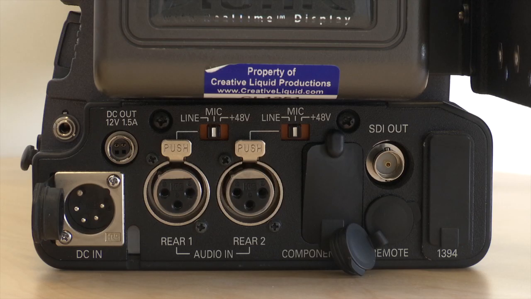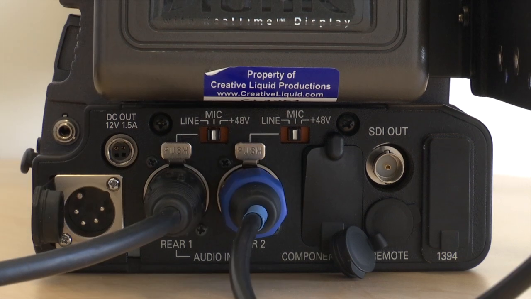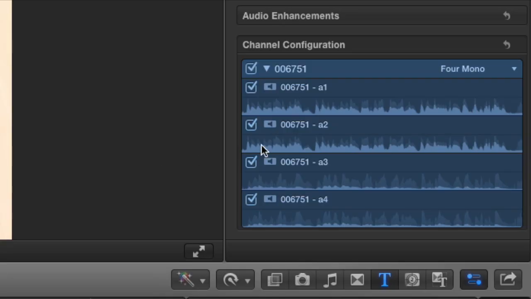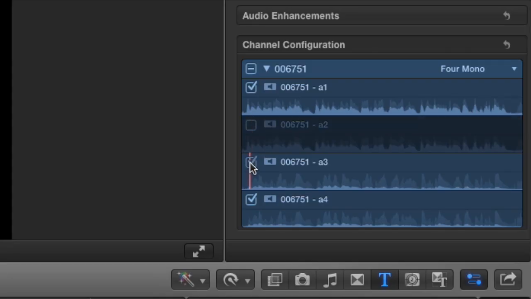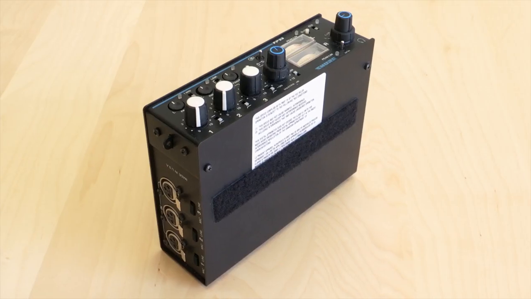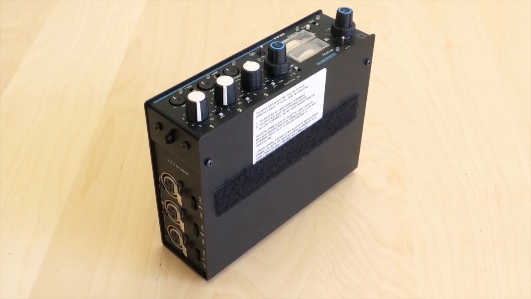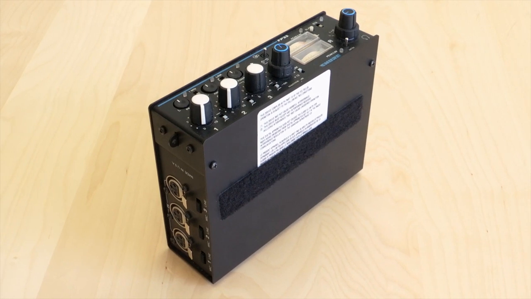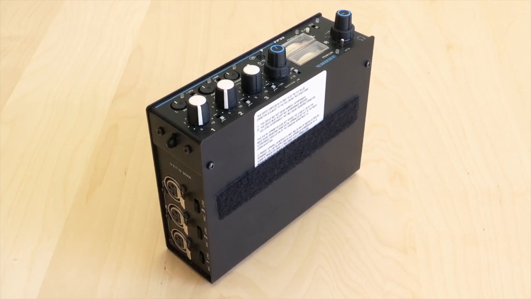Once the mics are in place, we run each mic to a separate channel in the camera. Boom mic on channel 1, lav mic on channel 2. Having the mics on separate channels allows us to turn one off in post if we choose. If you're working with more than two mics, you'll probably run all of those feeds into a field mixer that combines and then outputs to the camera.